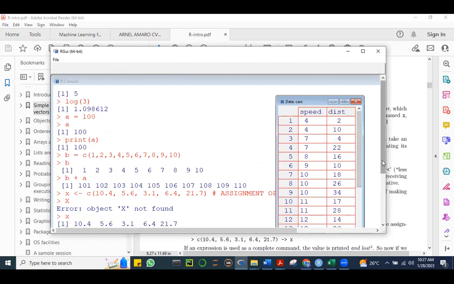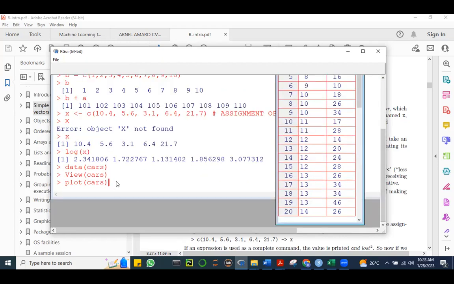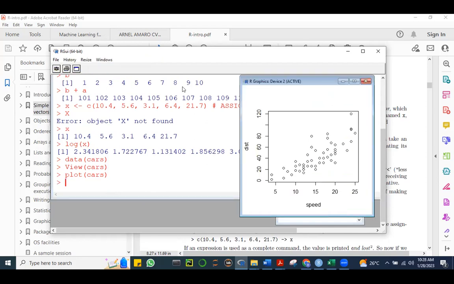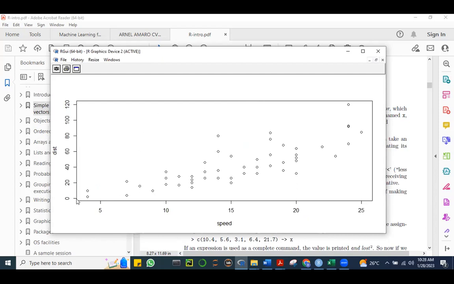So when we ask R to plot that, wala nang choice si R kundi just plot the first axis as speed, tapos si Y, distance. So let's see what happens if we plot cars. Okay, here you are. Magge-generate siya ng isang plot, no? Andito si distance sa Y, andito si speed sa X.